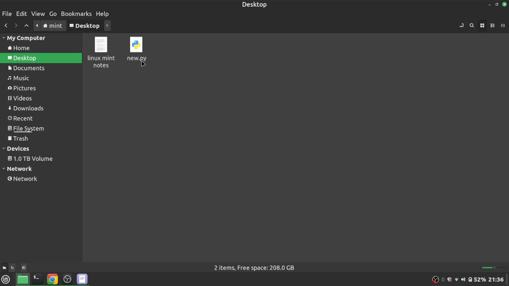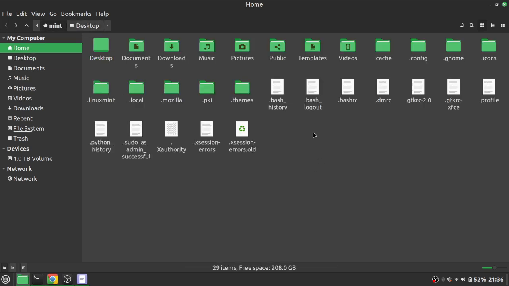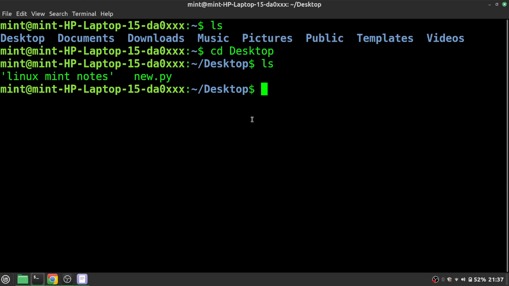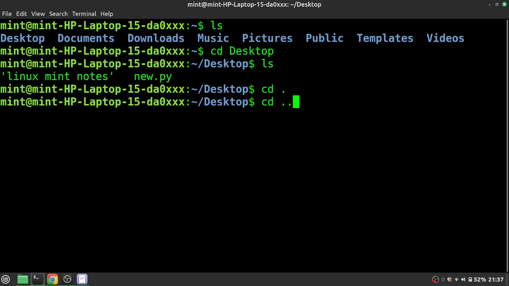Okay, cool. So you are in this desktop folder. Now what you want to do is go back to the previous folder in which you were. So you just have to press this arrow. Now you are back. Now you are in this folder. How to do it in this terminal? So you just type cd dot, press enter, and now you are... not cd dot but cd dot dot.